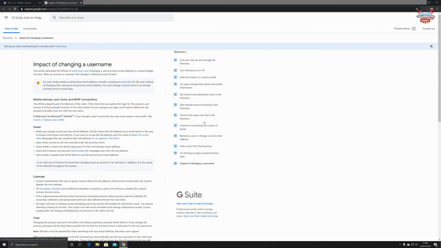Impact of changing a username. So when changing user account details, consider this. And G Suite has done a good job of putting all the information that you should consider when changing someone's name. Look at this. Gmail. When you change a user's primary address, G Suite retains the old address as an email alias for the user.